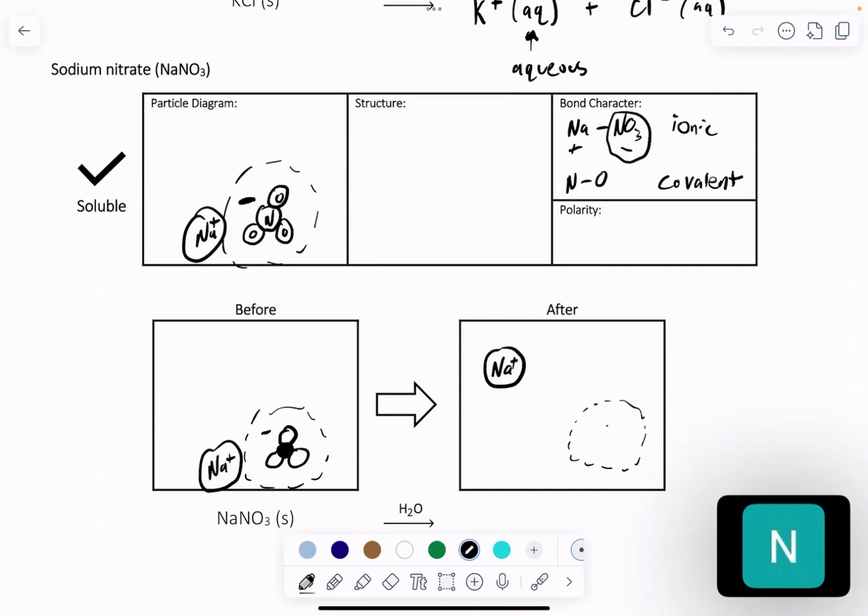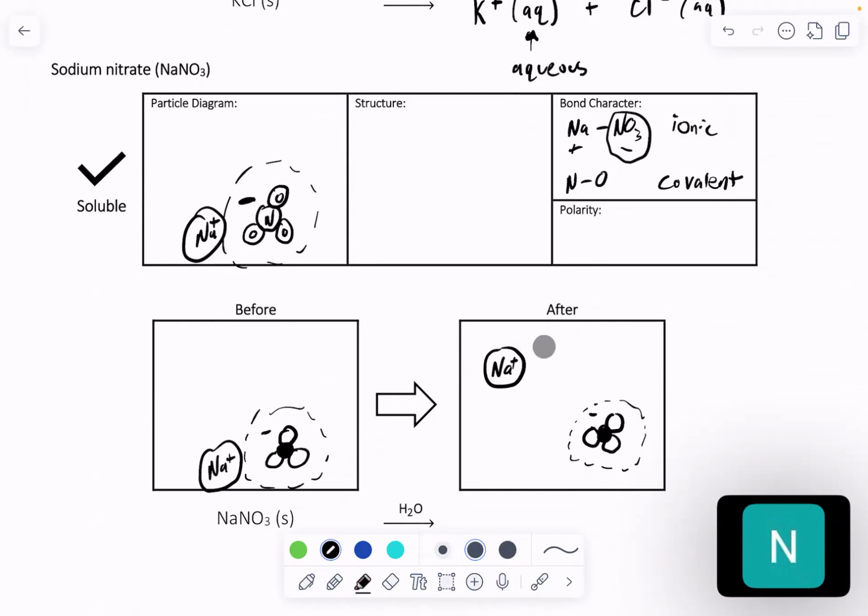This polyatomic ion, it still splits, but the covalent bonds on the inside stick together. The reason this happens is because those covalent bonds are made of strong attractive forces, and we can't actually split those apart. So what we're going to do now is we're going to throw our waters in here, and we're going to see if we can predict what water would do.